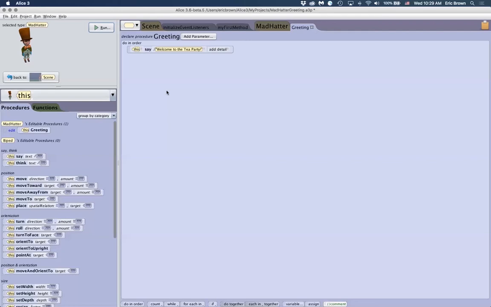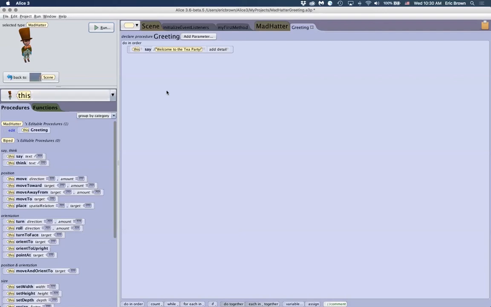In our tutorial, we have you take the mouth of the Mad Hatter and sync it up so the mouth opens and closes. We set some time statements for it using a do together. So by all means, in your own time, go through, customize that, and see how that works. In general, here's a tip and trick that I think we talked about in the past: if you're using a say statement and you want to give people enough time to read it, the default is 1 second for procedures in Alice.